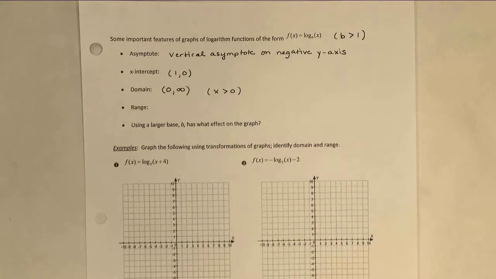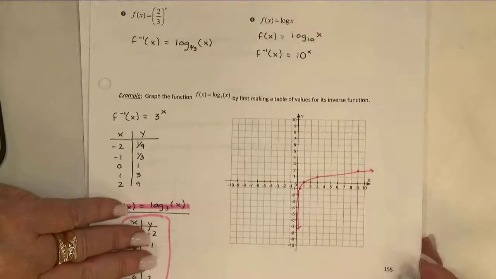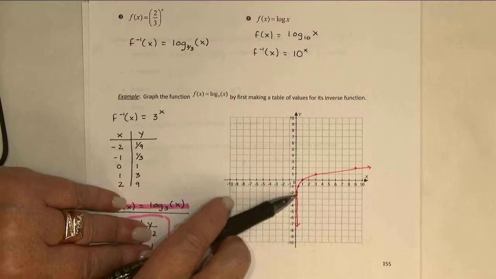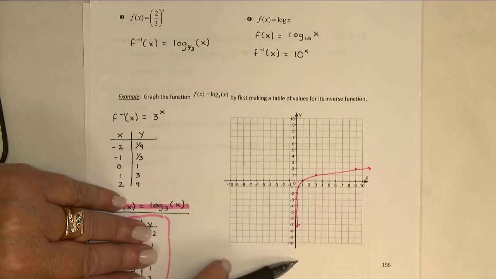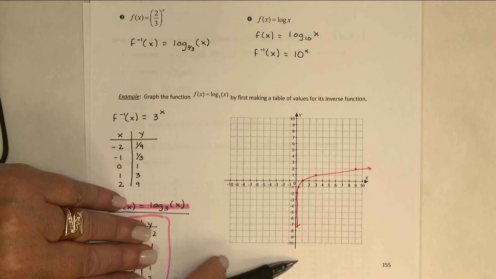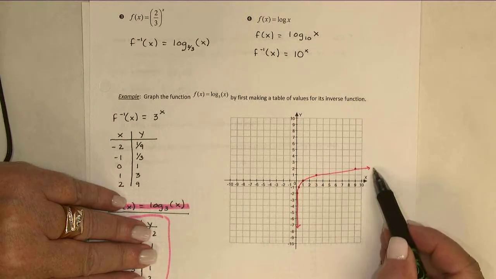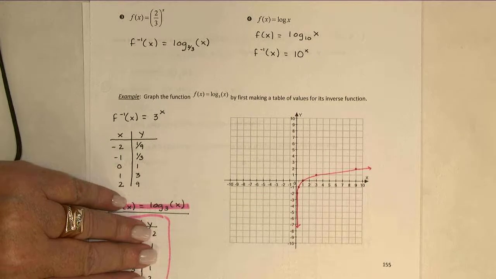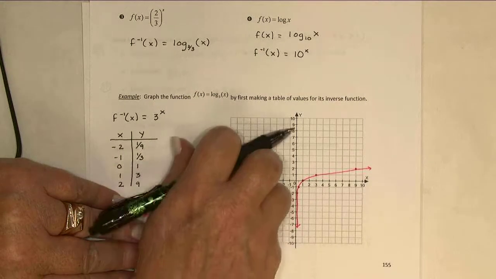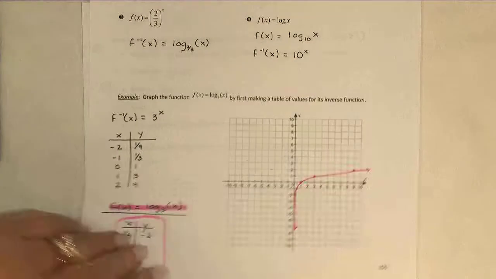Now, what about the range? If I once again take a quick look back at the graph that we drew, certainly the y values are going to get infinitely small, down to negative infinity here. And although I know this goes up really slowly, it does keep going up forever. So we actually are going to go all the way from negative infinity to eventually positive infinity.